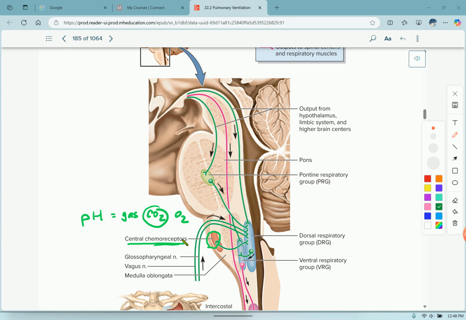Okay, so here's an example. If you start running, the metabolism in the body, the energy breakdown, the amount of oxygen being used because of the metabolic demand of running creates more CO2. So that actual chemical change, that pH change of CO2, the chemoreceptors pick up on that, which forces the synapses to start firing faster, which is going to change the rate of your breathing.